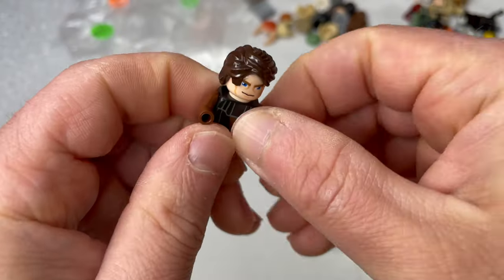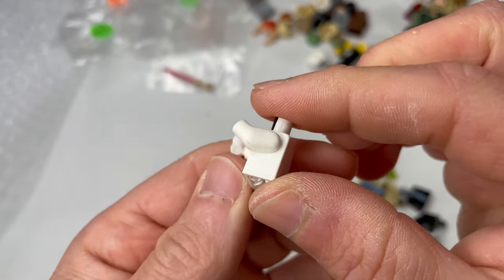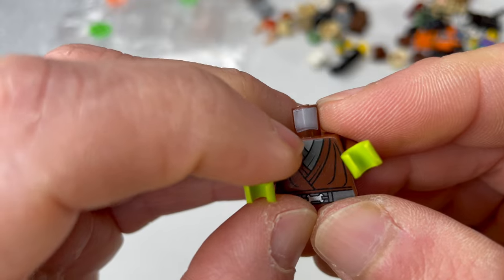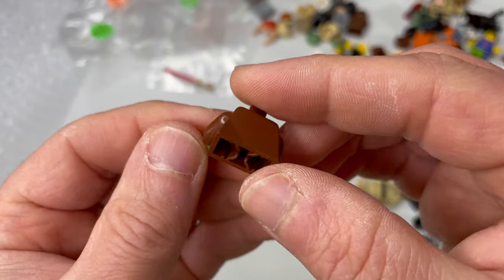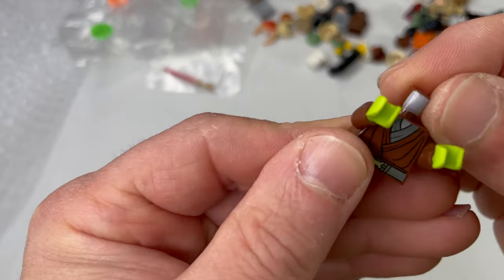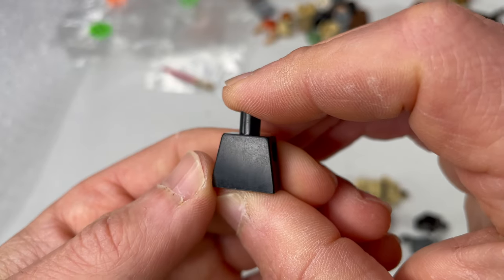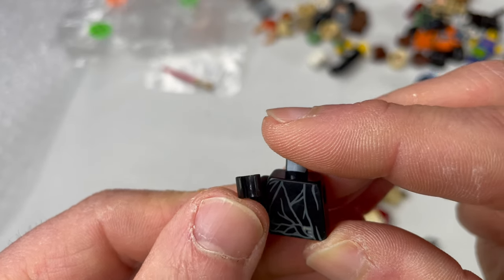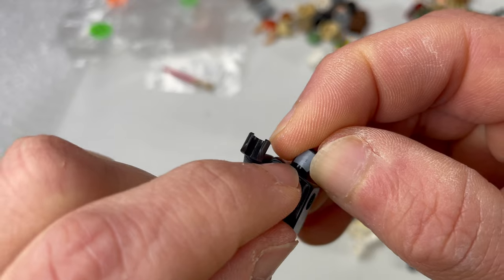The Rebel Pilot torso — this one's kind of in the middle era. Some of the newer ones have a ton of detail, the old ones are limited in detail. Another Anakin in very good condition. We've got a Hoth Imperial Snow Trooper torso in very good condition. Hard to tell, but those lime green hands are hard to come by, so that's a good score even if they're not the right hands for this torso. The Rebel Fleet Trooper torso in decent condition. I believe this might be one of the versions of the Emperor's or Maul's torso — I'll have to check Bricklink and sleuth that one out.